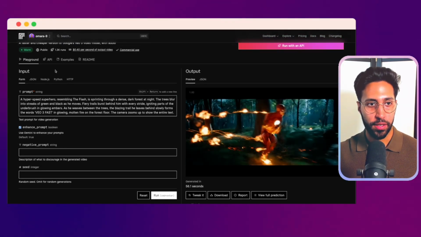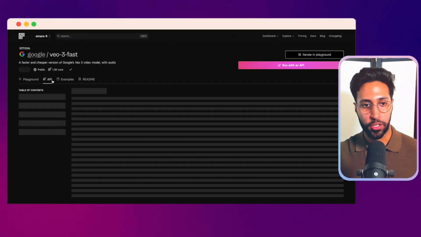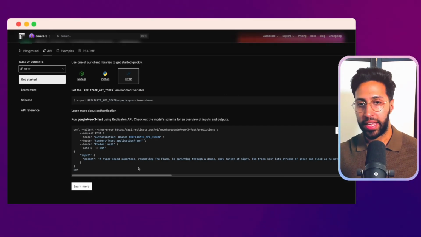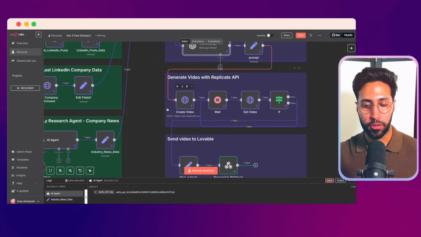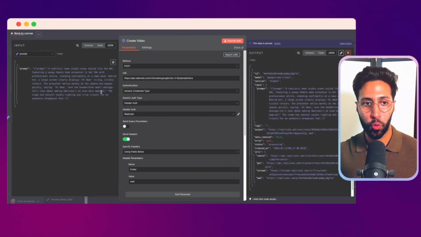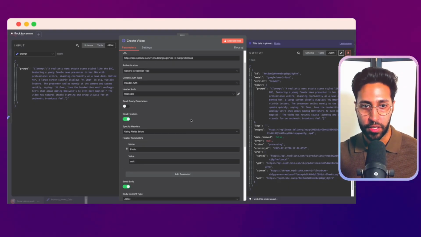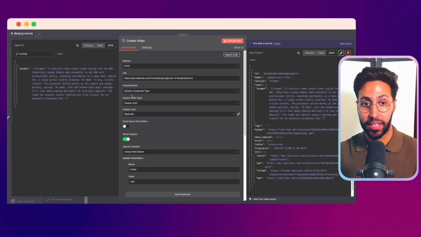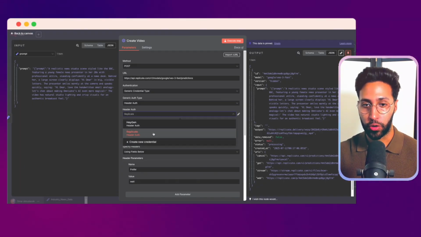And what we're doing is we're going in, we're using VEO3 Fast, going into the API documentation. Then here it tells you exactly how to set up the API in any platform. So I take this information and I use this to set up the API node. So here we go to create video, and all of this is set up for you. What you need to do though is add your own API key. So what's really important is for the authentication, here we have the generic credential type. You need to choose header auth, and then here you need to create your own credentials.